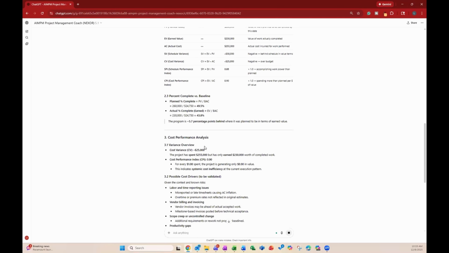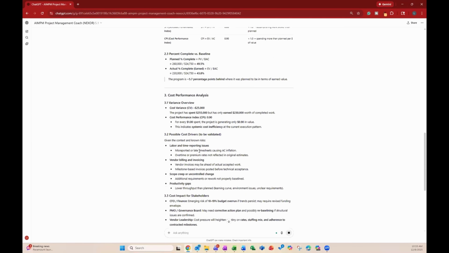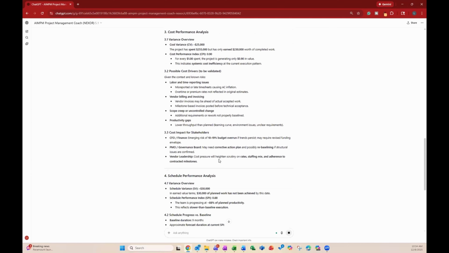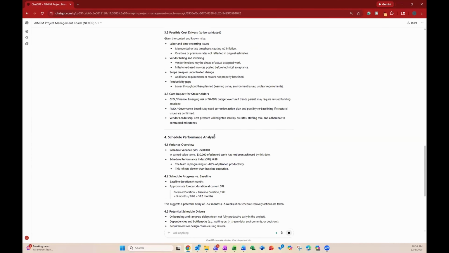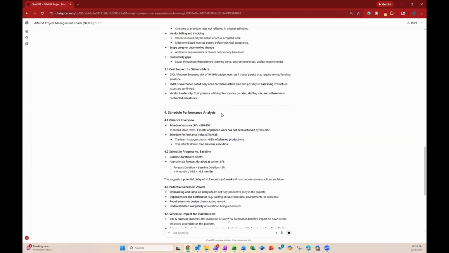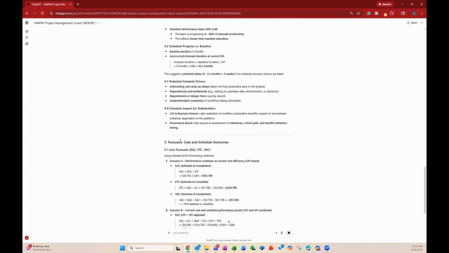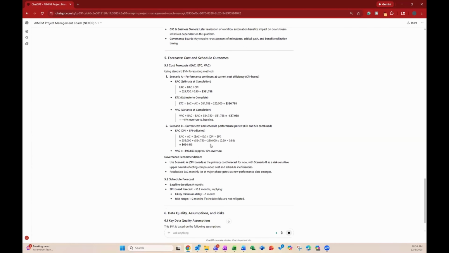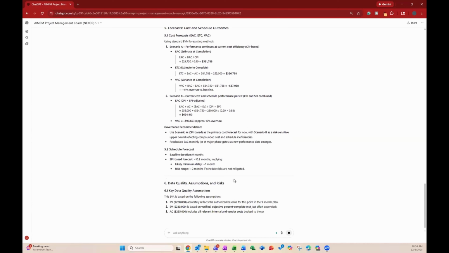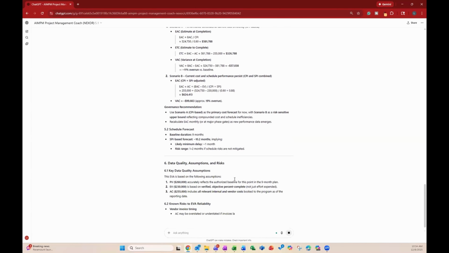Cost performance analysis. So it starts to break that down. Possible cost drivers to be validated, cost impact for stakeholders. Next, we're getting our SPI, right? Schedule performance. We're getting some forecasts here, some data quality assumptions and risks, right?